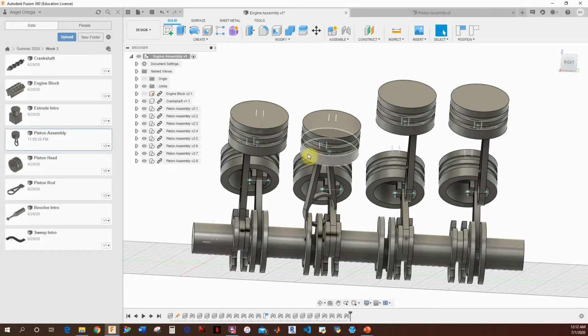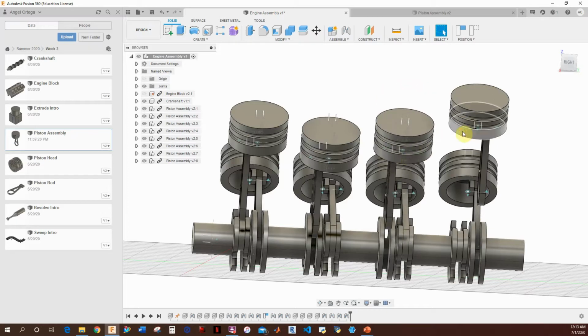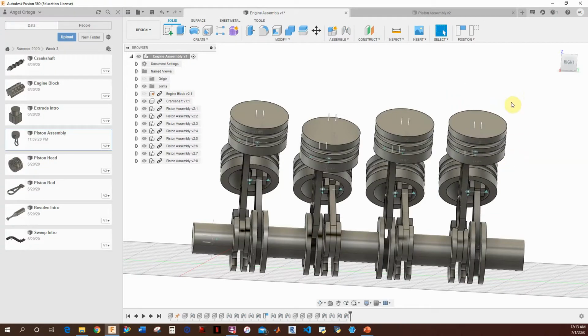Okay. So it's very important that you have all of the pistons on one side having the offset to the same side. Okay, so all of the pistons in the back here have the offset to the right, and then all of the pistons in the front have to have that offset to the left. Okay, so that's extremely important. So we'll go ahead and keep that in mind. And then of course I'm just going to position all of them pretty close to where they should be. Okay, just like that.